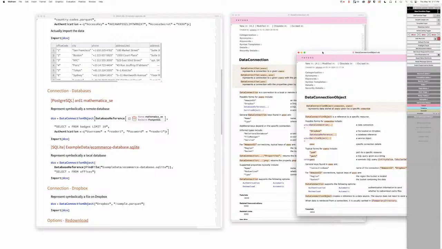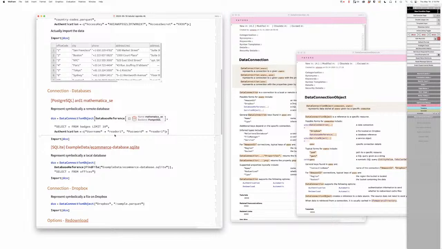Let me understand this. So for this version you want to expose which? Data connection object. Okay, so in this case, you would bypass the data connection by just saying database reference and then giving something like this. In the typical forms for source you'll include the path to the resource on S3. For a database right now, we're just doing a string query because that's how you actually get the data into a tabular.